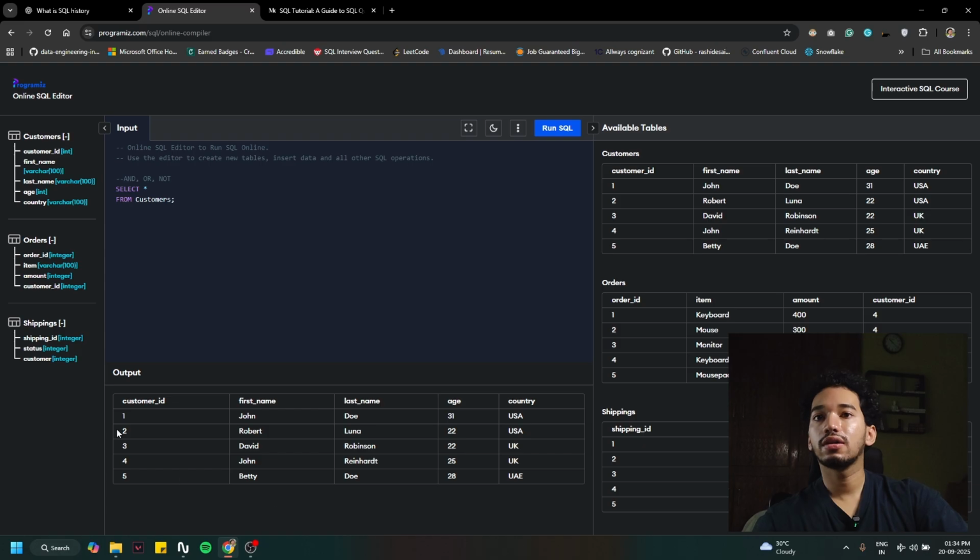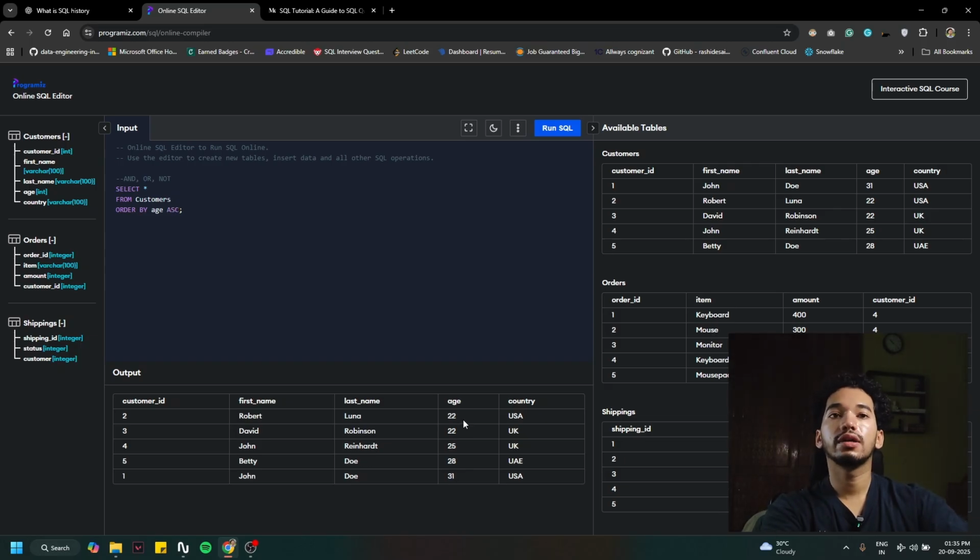It is ordered on this column, customer ID 1 2 3 4 5. What if we want to order by age? So what we can do is ORDER BY age, and we can mention whether we want descending order or ascending order. By default it is ascending order, so ASC.